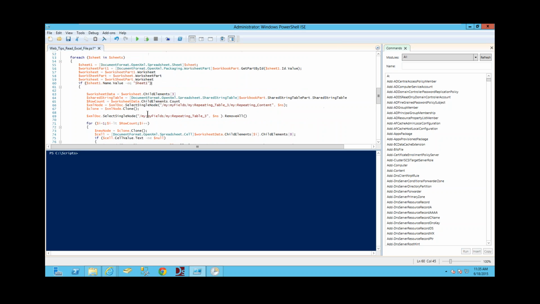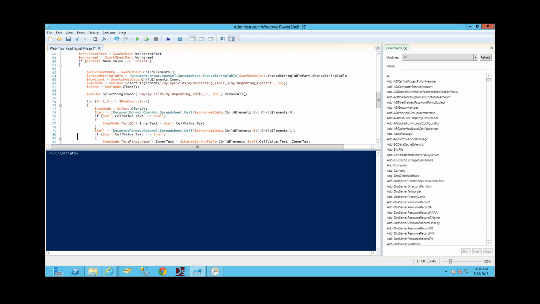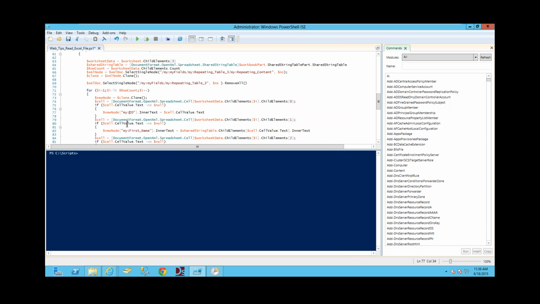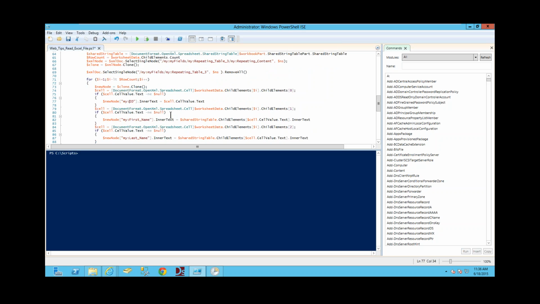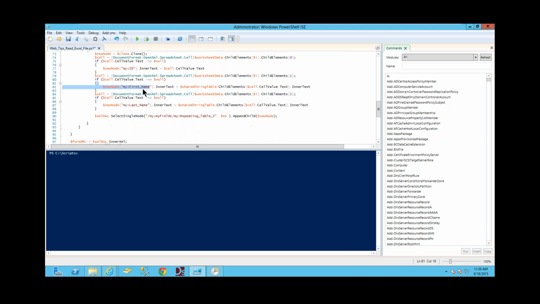And then inside of sheet 1, we start to go down through and read the information from that sheet and pull out data such as the ID of the employee, and we're storing that in a field called ID on our form. We're pulling out first name, and we're storing that in the first name field. So we have first name here, and you can see it's referenced my:first_name. And then we're looking at last name.